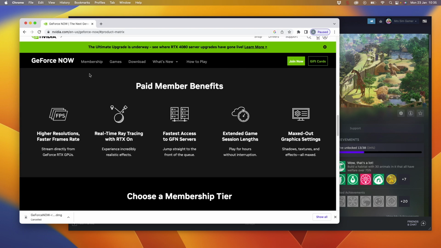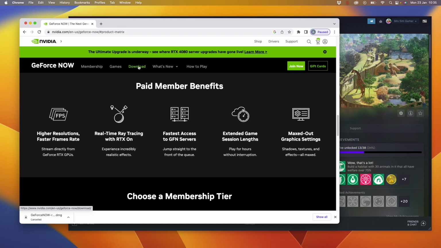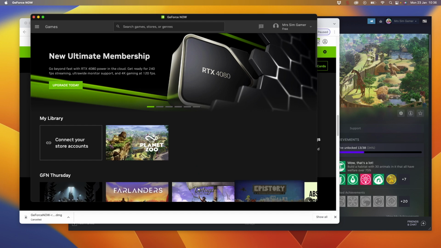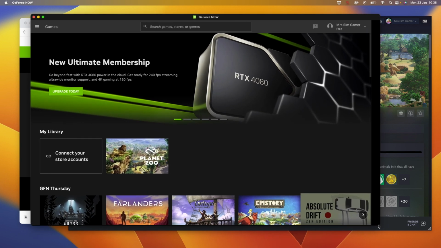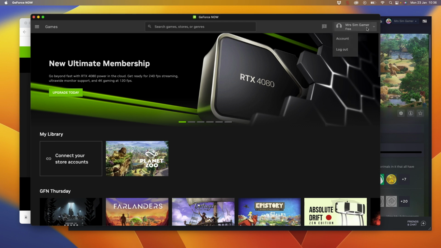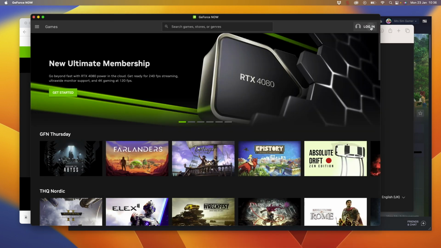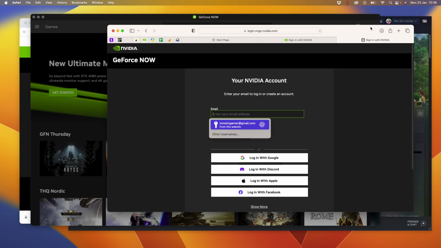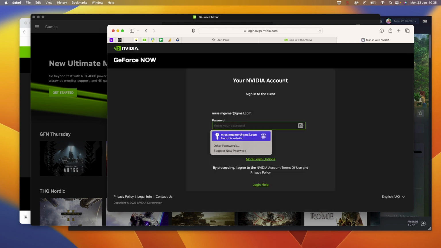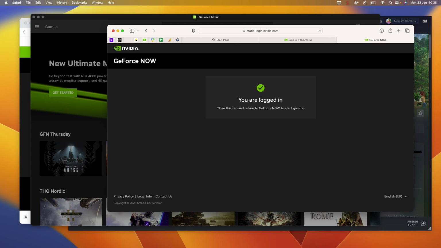Once you've downloaded the application to your Mac, drag and drop it into Applications in Finder, and then you will get something pop up like this. What you have here is you will need to log in. Let me just log out so I can show it to you. So log in, and it will pop your browser up for you to log in. You've just created your free account online.